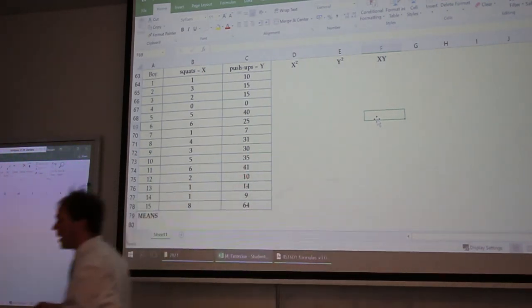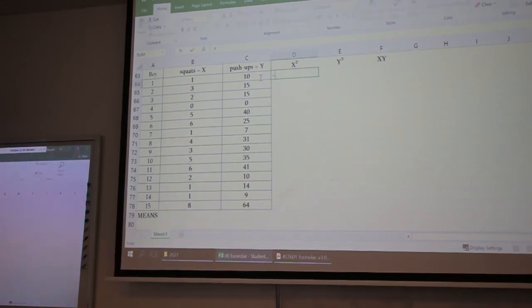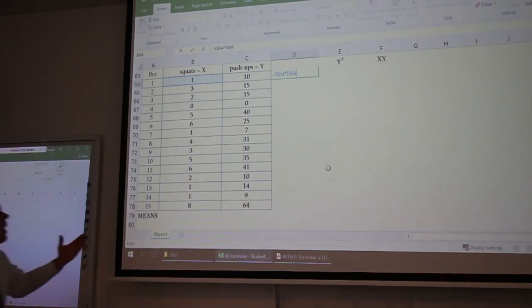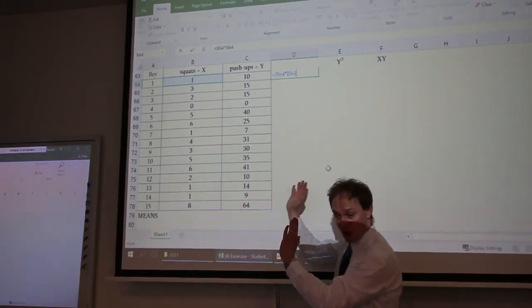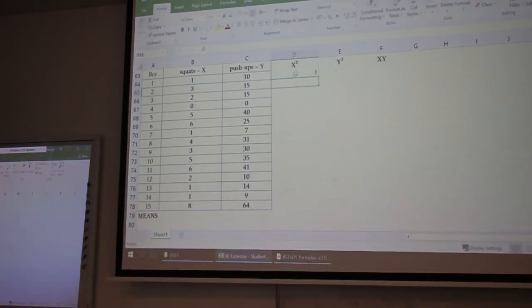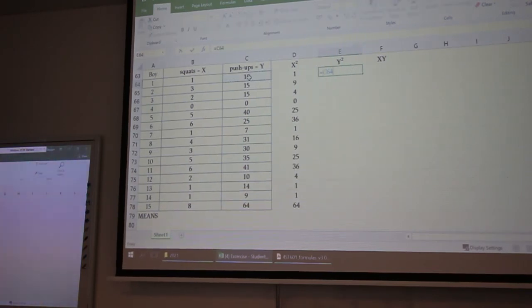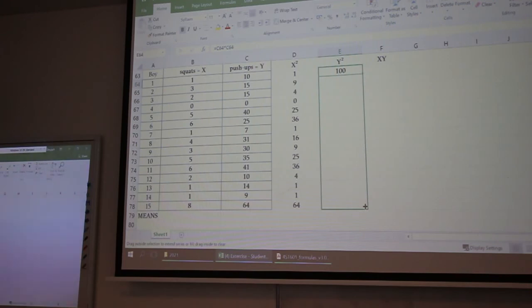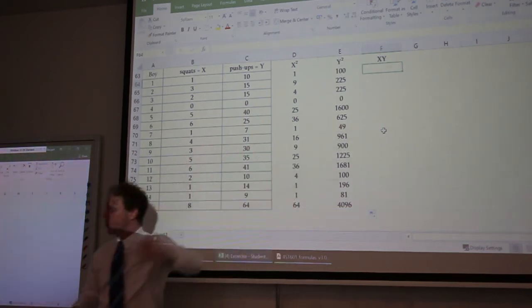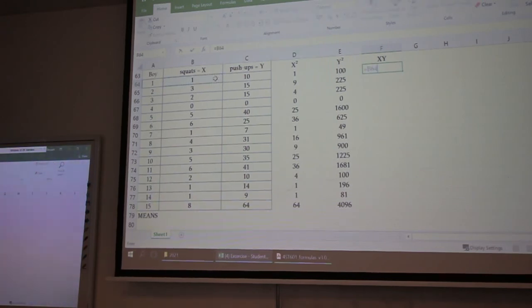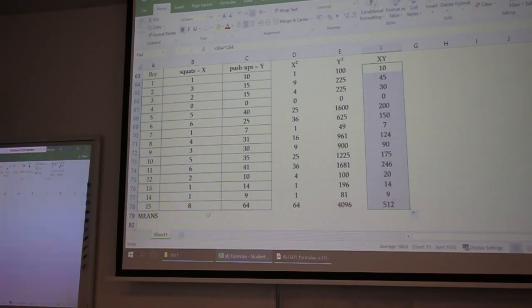Yes, so we will do this. It will be very easy. There you can write equal sign this value times this value one more time. For calculation of second power of variable y, there will be this value multiplied by this value one more time, yes? So it's very easy. I will calculate everything here. And here you can see push-ups times push-ups one more time. So we have here calculated these second powers. And multiplication, simple multiplication, this value times this value. So please do this. Equal sign this value times this value. Enter. Okay, bold, and I will copy these values.